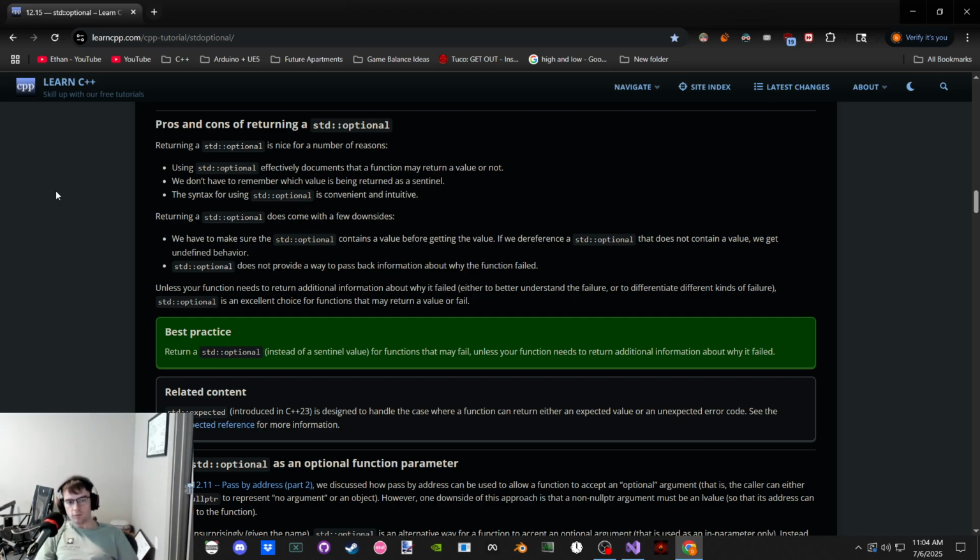Return it instead of a sentinel value for functions that may fail. Okay. That fail, and then we want to do this or this. If we always want to keep retrying, no point in returning a failure value. We may as well just handle it in that function, just like get input. While true, and the only way to get out of it is returning the valid input. And we check if input failed, we remove extraneous input if it failed too, and clear it and whatnot. And then if it didn't fail, we check if there's extraneous input and clear it. And then we return the value, and that's the only way to get out.